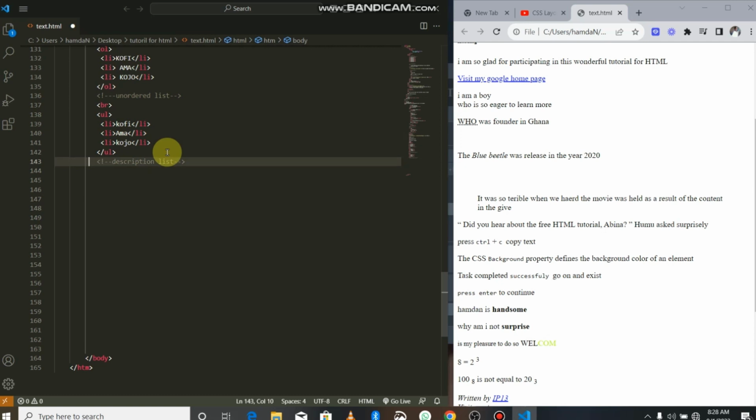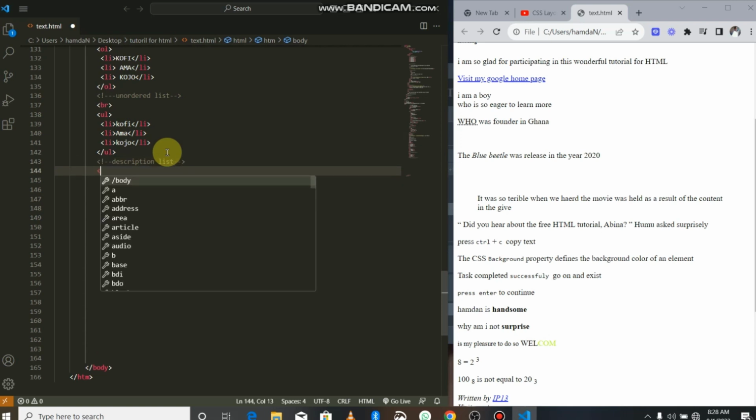We use the tag DL for the description list. Now the description list, we just use it to describe an element. Let's say you have osmosis, and you have a definition under it. So that's the effect of the description list.